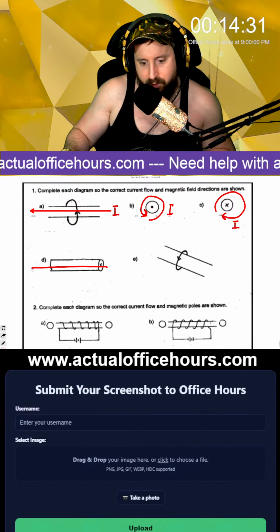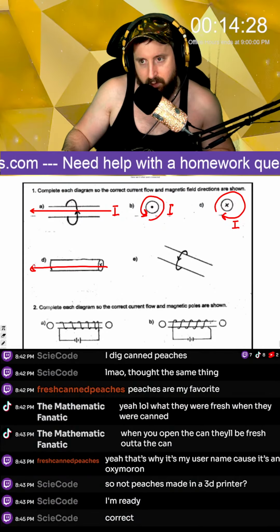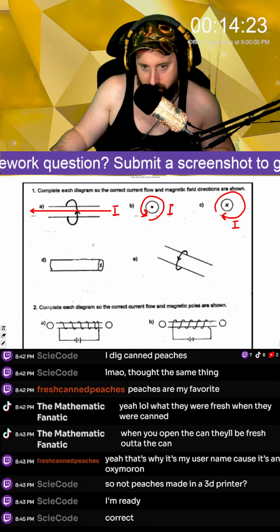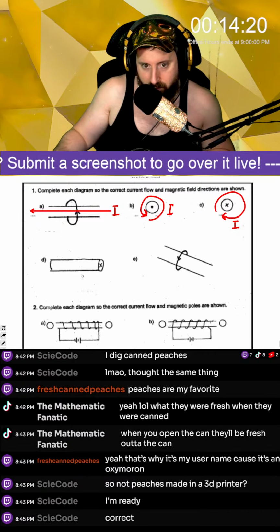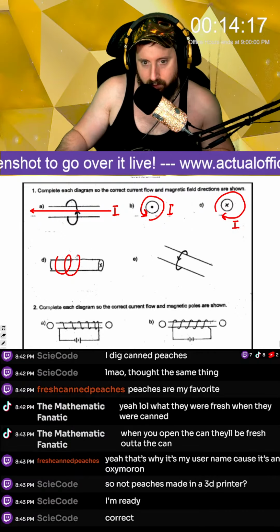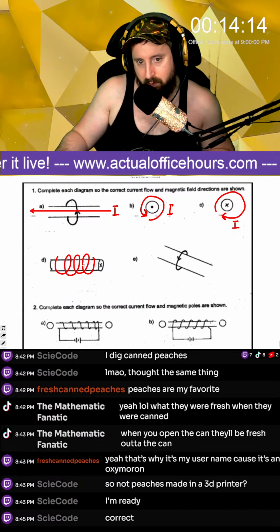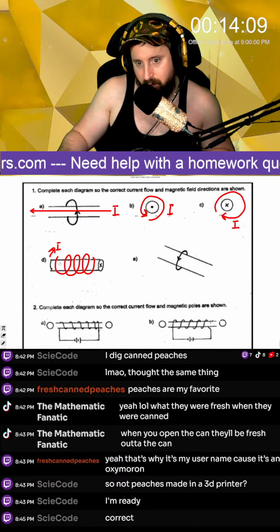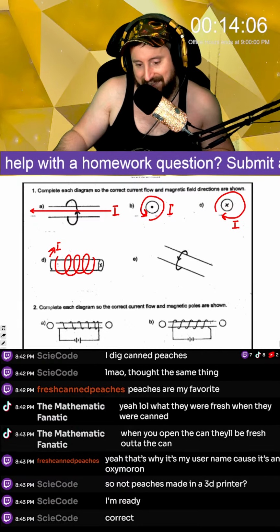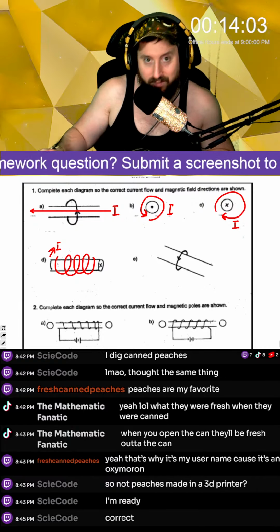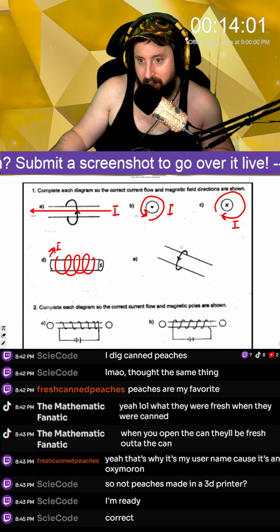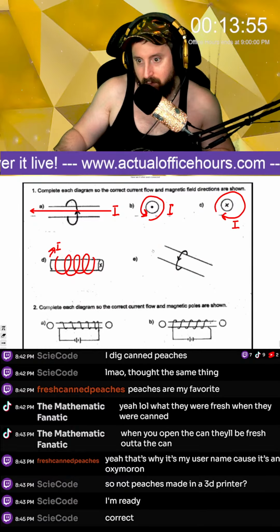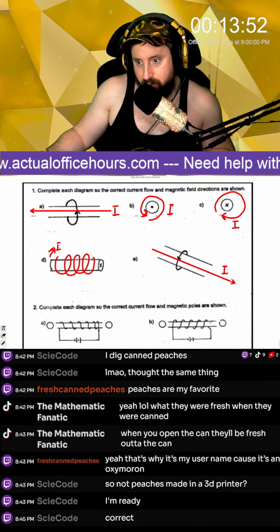Is this magnetic field going this way? I think you need a solenoid to do that. You need a solenoid if you have a uniform magnetic field going down a column, right? Yeah, I think it's like this. Don't quote me on which way it is though. I think current's this way. Okay, and then this one, to have a magnetic field going that way, you need a current going this way. Cool.